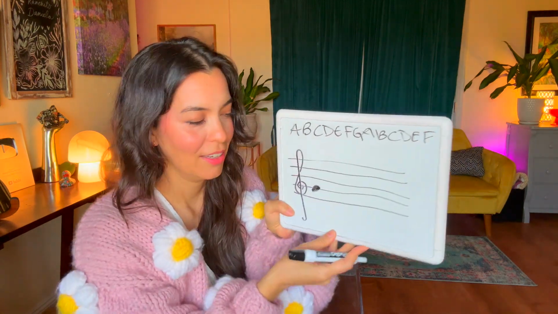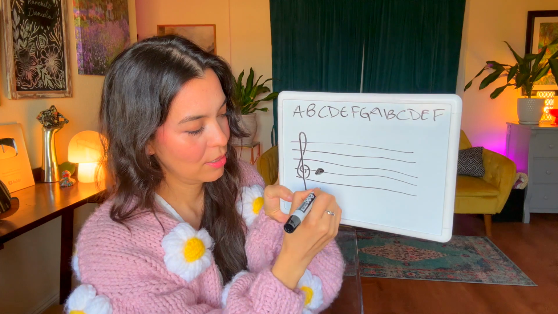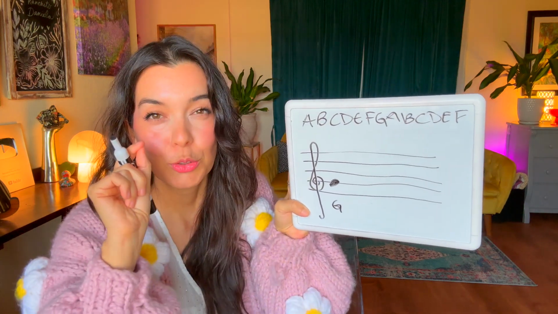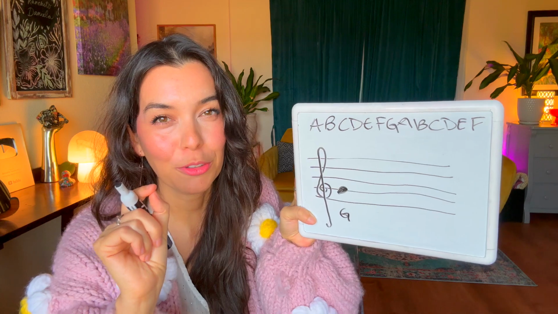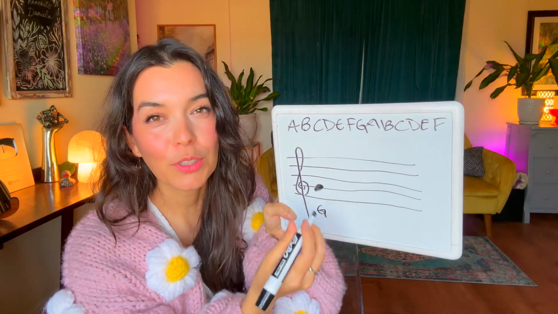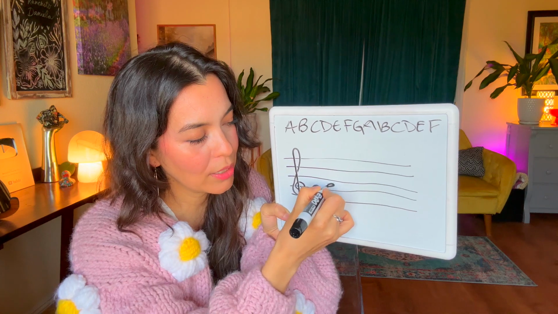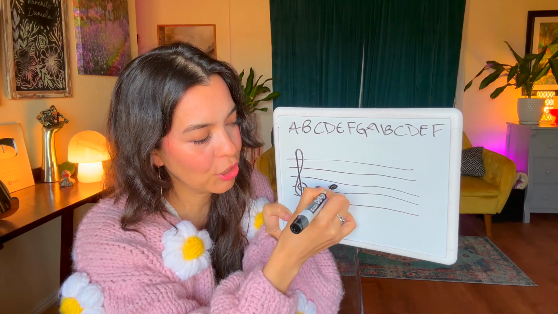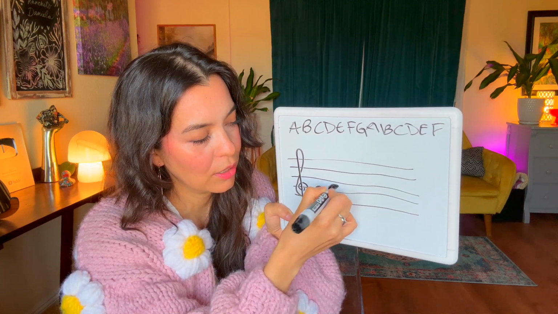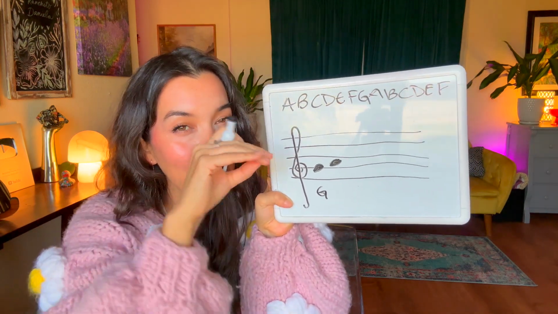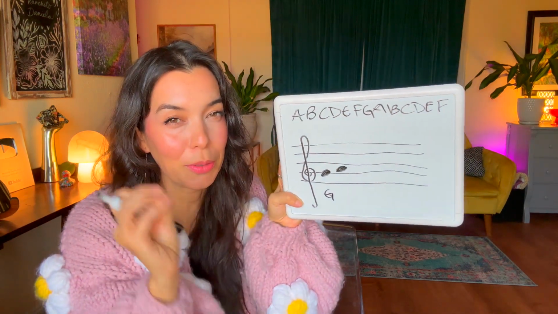Okay, perfect. This is a G, right? I'm going to put it right under. Be super careful. Look up. I'm going to draw a note on the space right above the G. And notice that note is in between the lines. It's on the space. Say it with me, space.